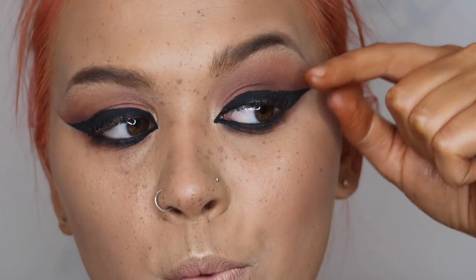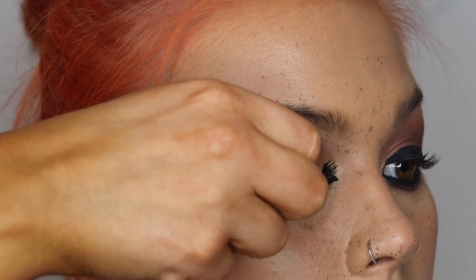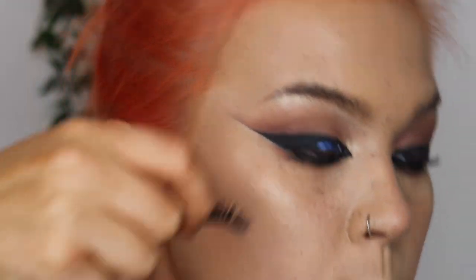So what we're gonna be doing from this TikTok is sticking the lash on, but not sticking it actually to the end of our lash line, up more, and then fill it in. So it's meant to be like the cat eye look, which I think will go really well with this eye look. It just sticks it down normally, kind of. Not as close as usual. Usually you put it in the inner corner, kind of. Because this is going to be flaring out, you need to bring it out a bit more.